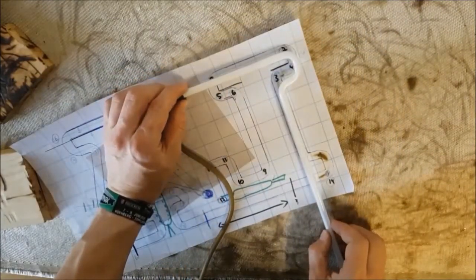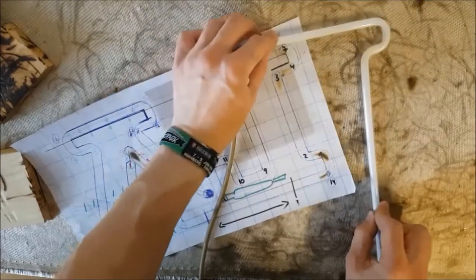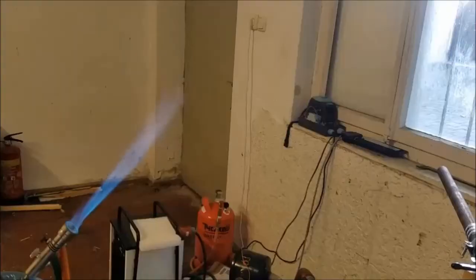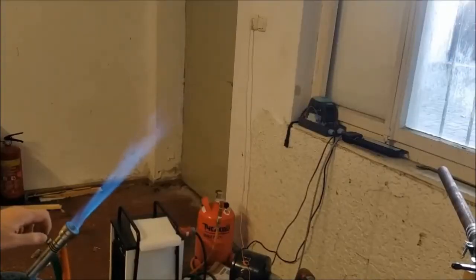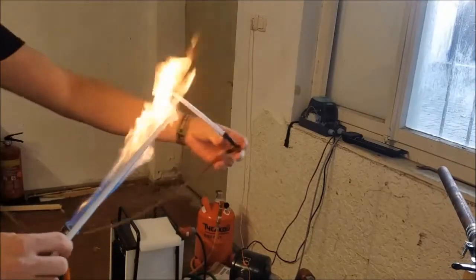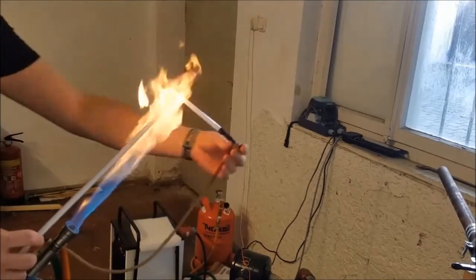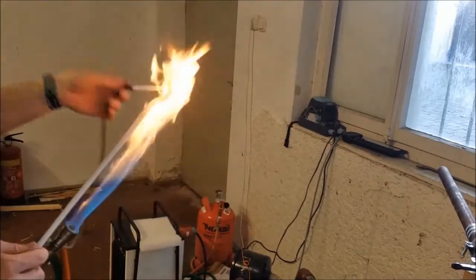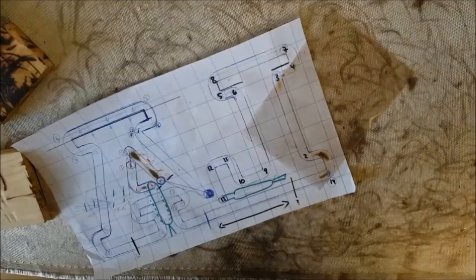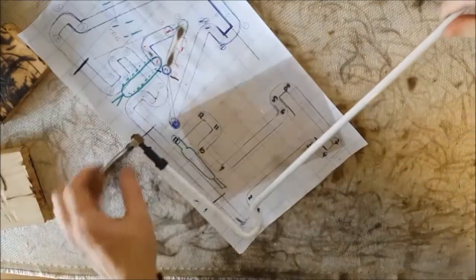Adjusting 90 degrees on the grid. And some more annealing for that whole corner. Off to bend number 3.